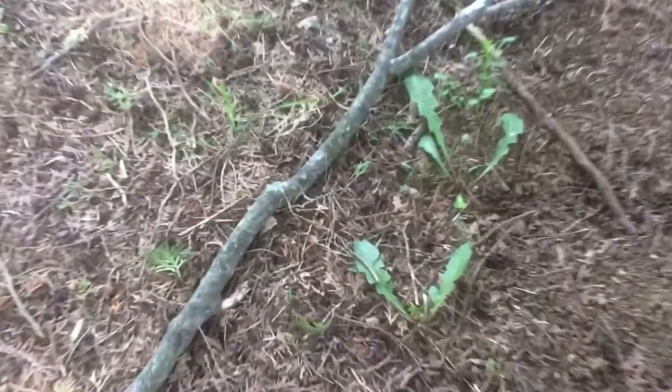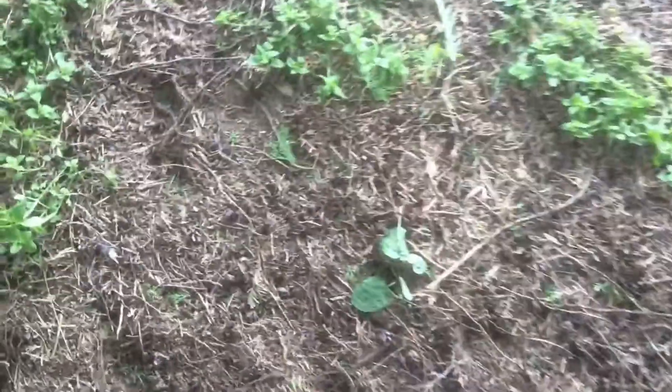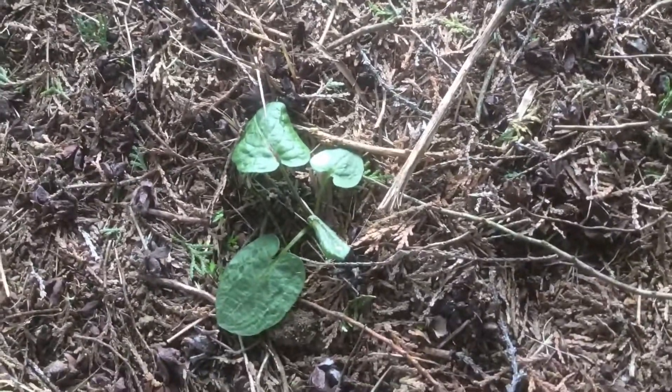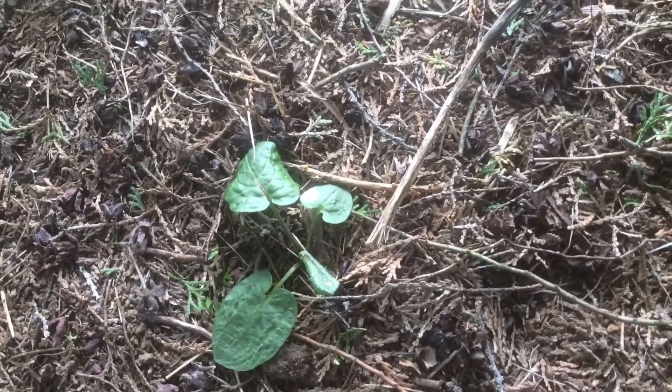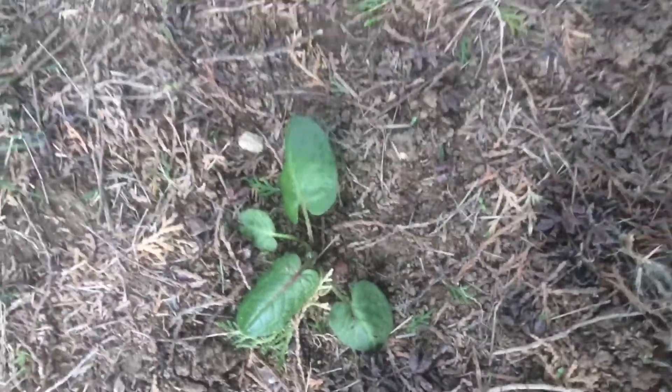Dandelions still trying to grow here, some small ones. And I see something coming up but I don't know what it is — we'll have to figure this one out. It looks like a familiar weed; we'll let that grow a little bit and figure that one out too. Over here's another one. Okay, that's just not coming to mind.